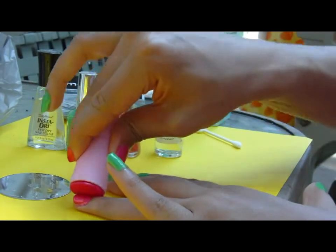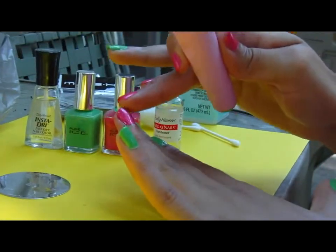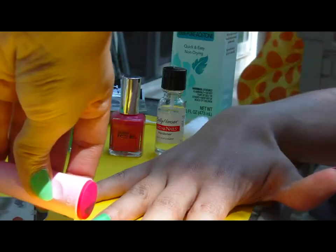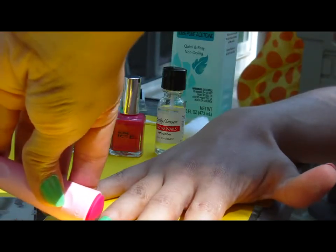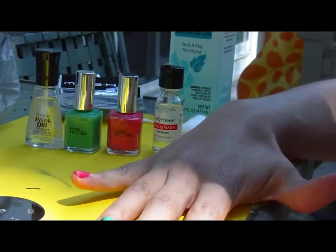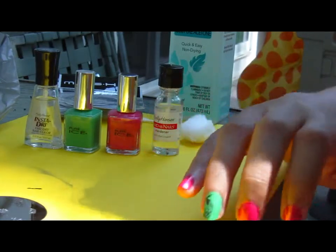Then you position it on the place that you want on your nail, pushing pretty hard. You want to roll it over in the direction opposite of where you started — sometimes you have to push it down just to make sure it stays. As you can see, the peacock showed up very nicely. I'm going to do it on my other finger as well — again you roll it and the peacock image has come up again.